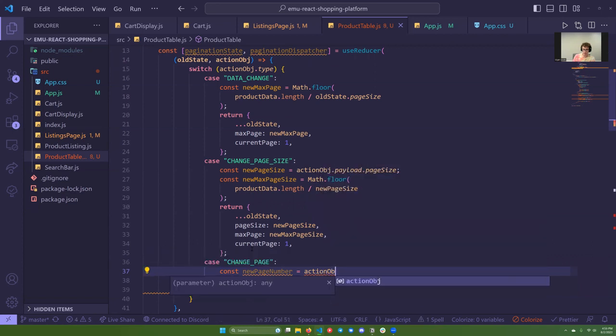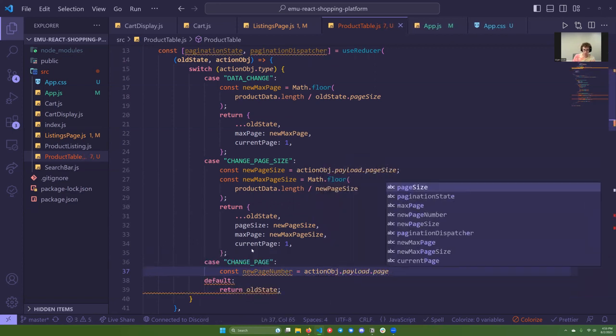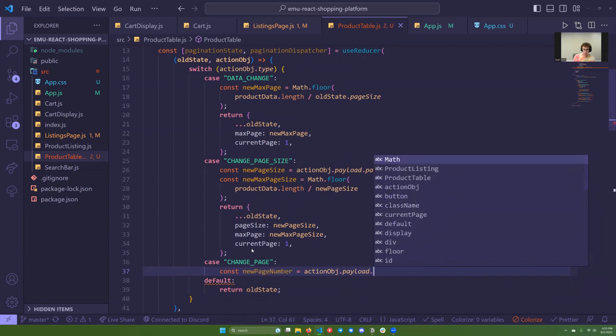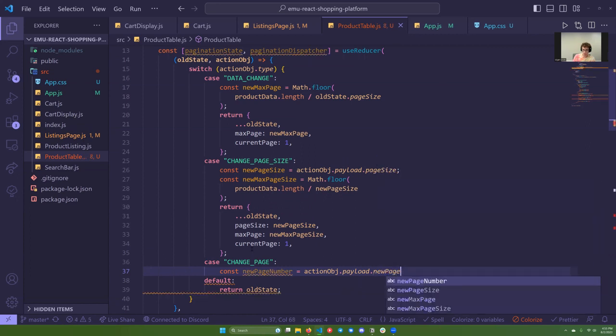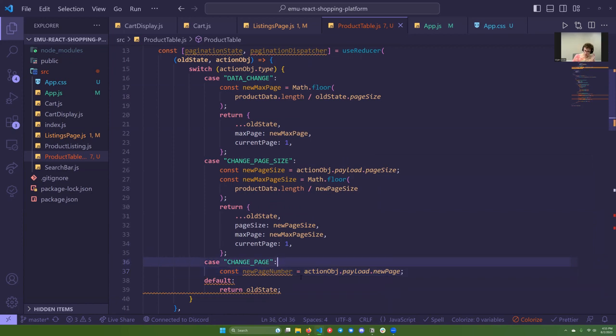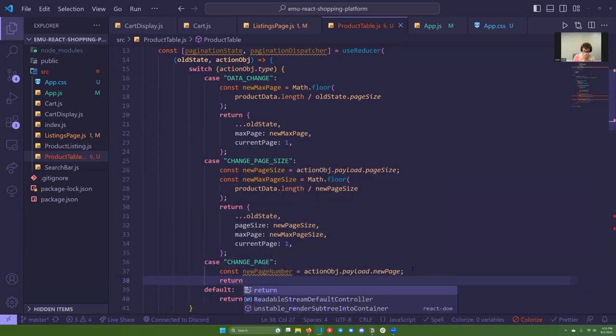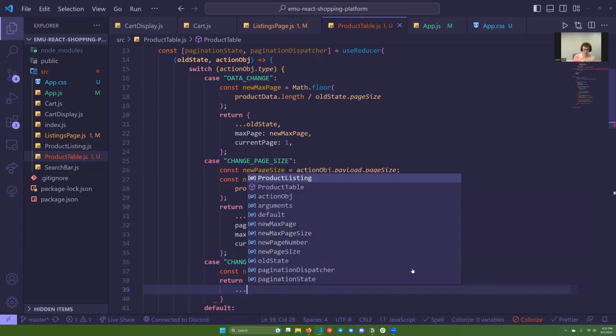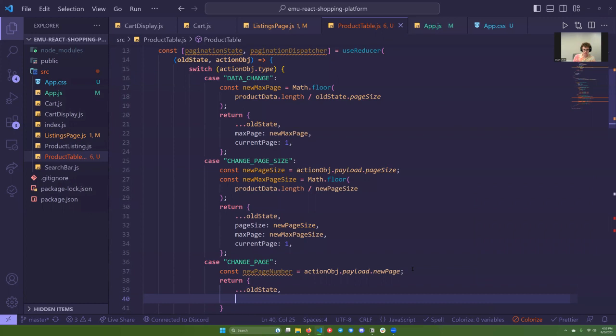And we'll also pass this in as part of the payload. New page, we'll call it new page. And then we need to return our new state object here, with our current page set to be our new page number.